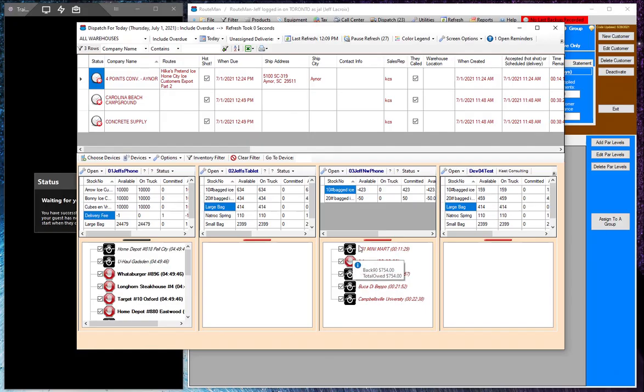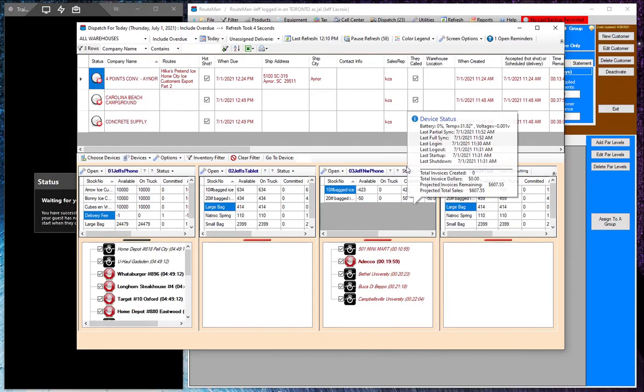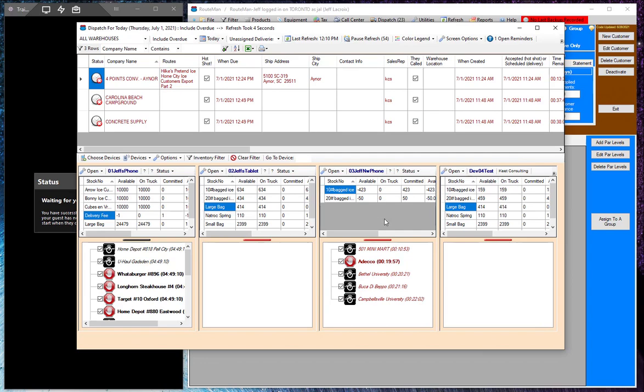One of the things that's very helpful about tracking inventory is your dispatcher can see how much inventory anybody has on their truck, as long as the driver is correctly transferring product onto the truck, and if possible, the orders being placed can include the amount of product that's needed or committed to the customers that are assigned to them. So we're going to use device number 3 right now to talk about how it looks from the driver's and the dispatcher's perspective.